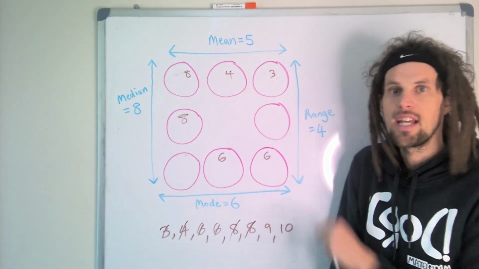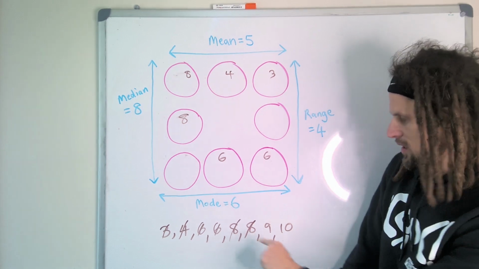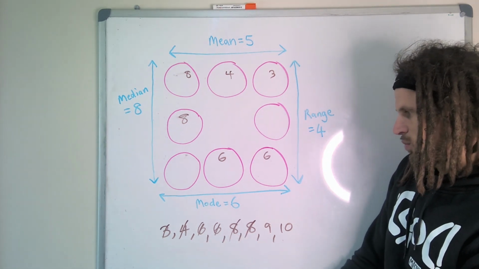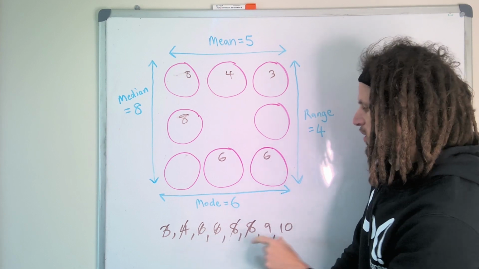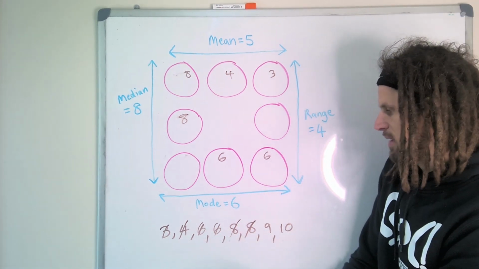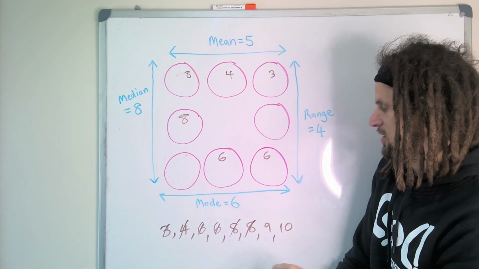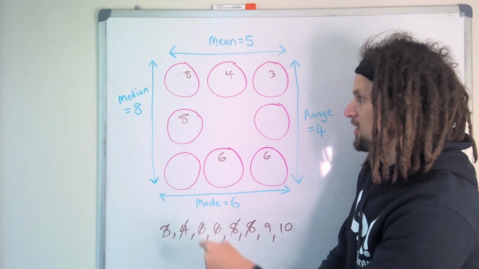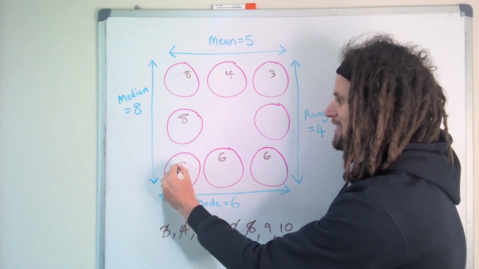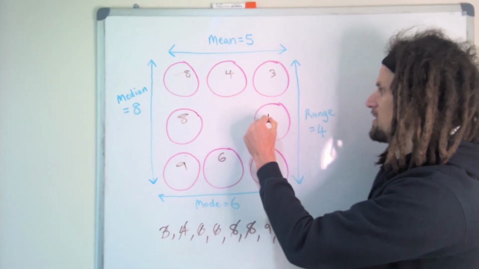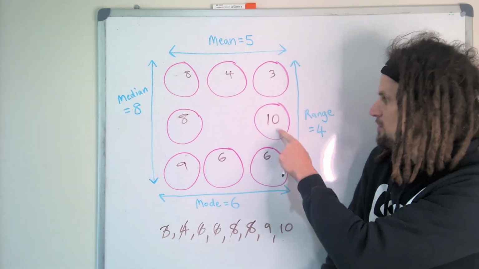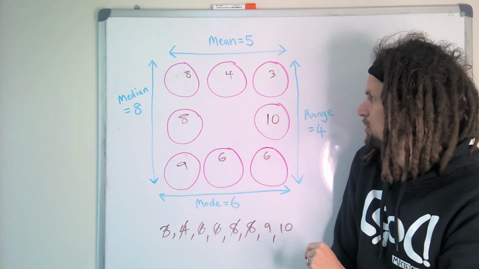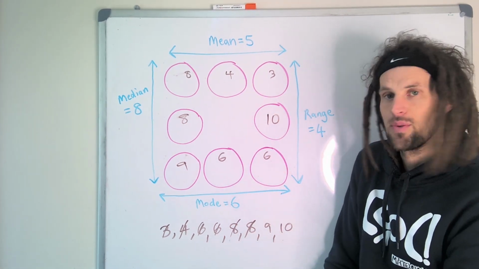And here you can see we need a range of 4. And if you look at some values here, 8 and 4 could be the minimum and maximum there maybe. Or you could have 10 and 6. Perhaps we haven't used the 10 yet. And so we could have a 10 there. I'm not entirely sure. We might need a 9 there if we've got a mode. So let's put the 10 there. Currently this has a range of 7 between 10 and 3. So we might need to put another number in there or switch some things around.